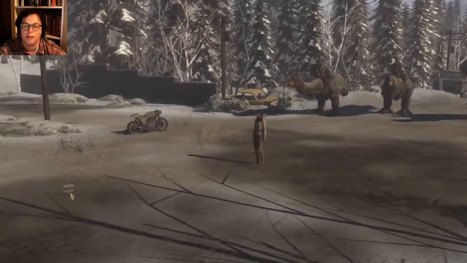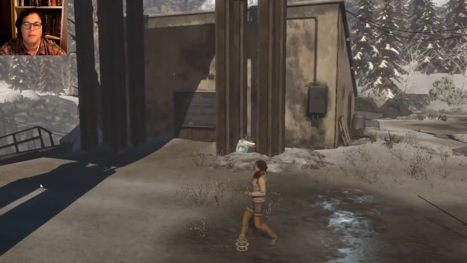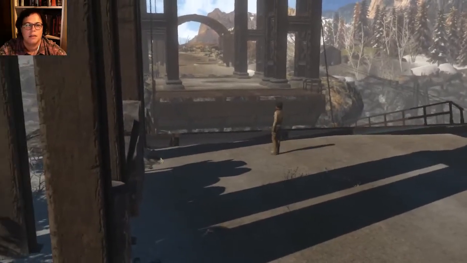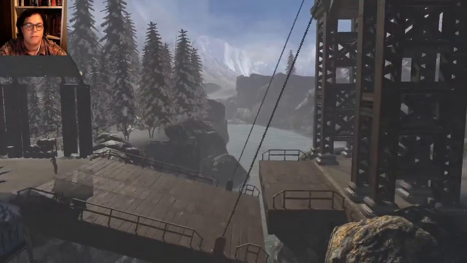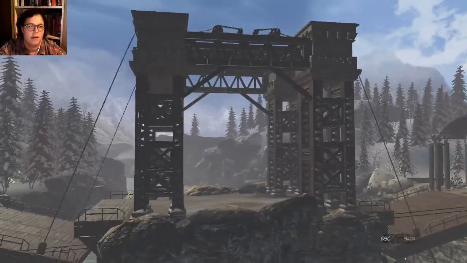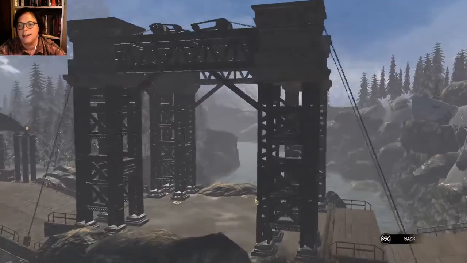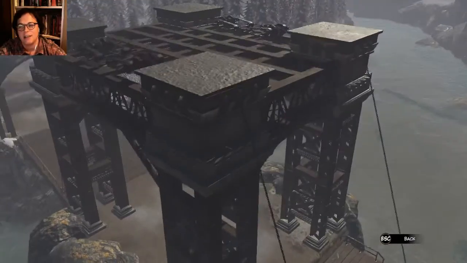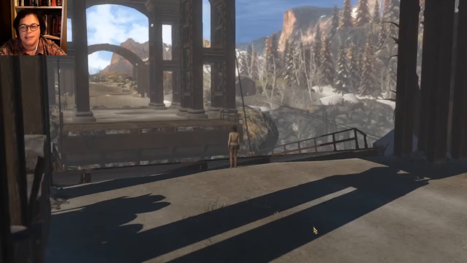Oh, that's a cool motorcycle. Momo! Alright. Okay, what's going on? Can't see anything. Whoever designed this border took his job very seriously. So it's basically a reverse drawbridge. Ask ayahuasca for some, is that a type of liquor? Probably ayahuasca? There, I got it. Some hooch.